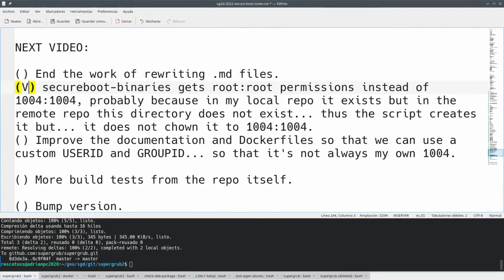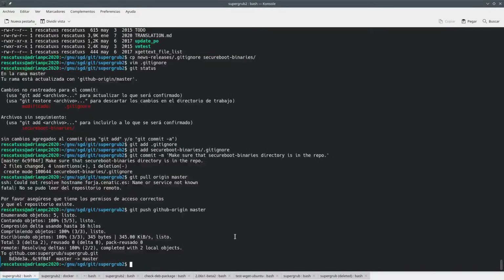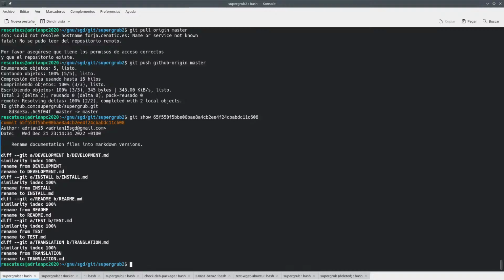This might be improved like this. Then we had some work rewriting MD files. So we have development, install, readme, test, and translation. So probably we want to edit test.